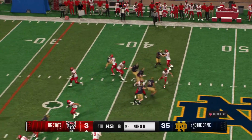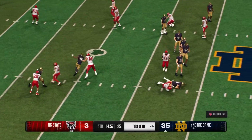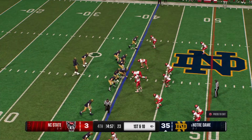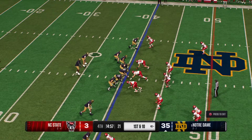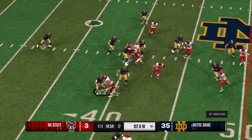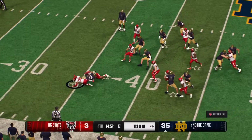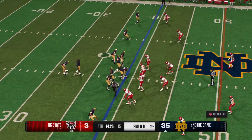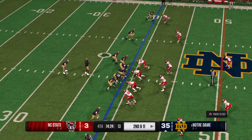He'll try to throw and pick up the first down. He looks that one in nicely. How about that defense rising up and stopping him short on 4th down? Wide receiver shows motion. From the gun, the running back tries to hit the hole. They bring him down, and he's going to lose a yard on that one. Didn't get much done on that first play of the drive. It's 2nd and 11.